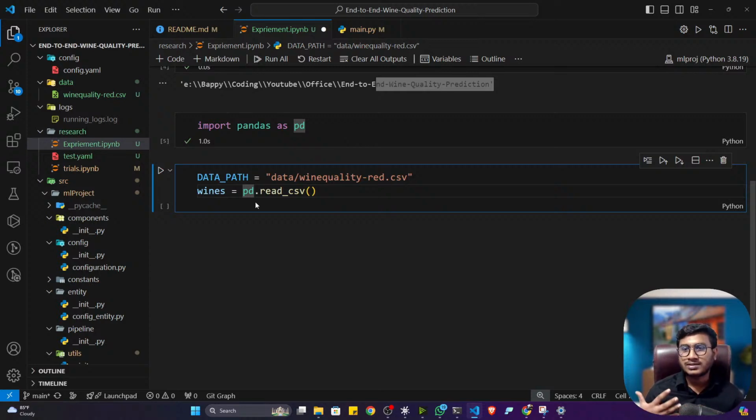One simple problem statement, how we can implement it in an end-to-end manner, in an attractive manner, so that if anyone is seeing your implementation, they will get impressed. Because so far, it's a notebook experiment, and a notebook is not that attractive. But if you convert this notebook to modular coding, definitely people will be impressed with your work, because you have done the entire pipeline creation.